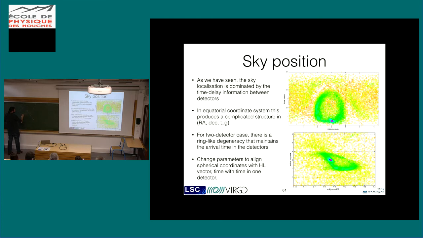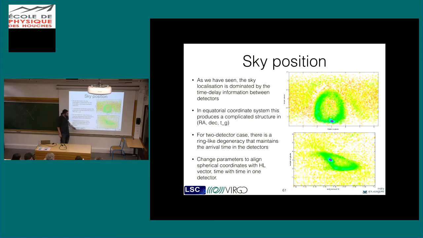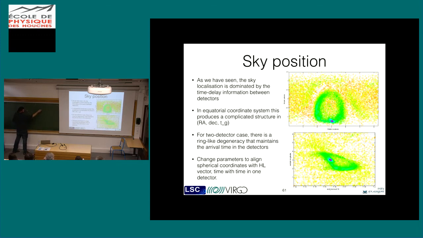You tend to see features in the posterior that look like rings, as we saw in the localization diagrams. I'm showing here a kind of scan through the likelihood function where red values are low likelihoods, green intermediate, and the actual peak is there. This shows nicely that there is this ring structure. It's broken in the case of three detectors - a broken degeneracy - but it still exists at lower values of the likelihood. That gets mixed up also with the time of arrival of the source. You choose the time in the geocenter as your parameter normally, but if you vary the position of the source, the time it takes the wave to travel between detectors and the geocenter is a function of where on the ring it's coming in from.